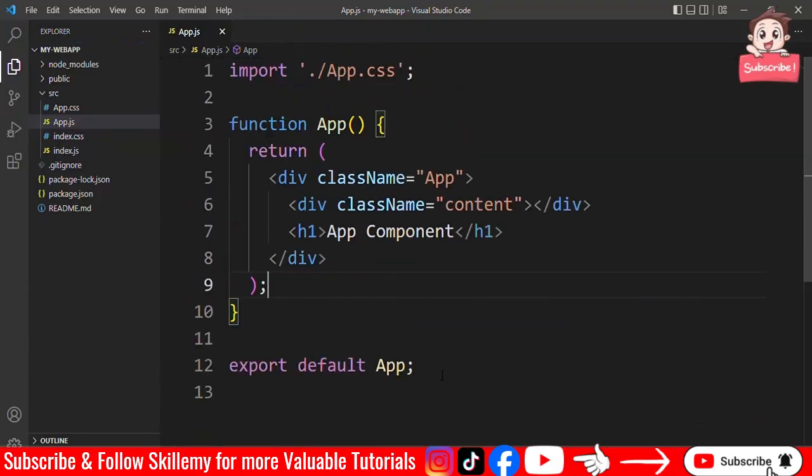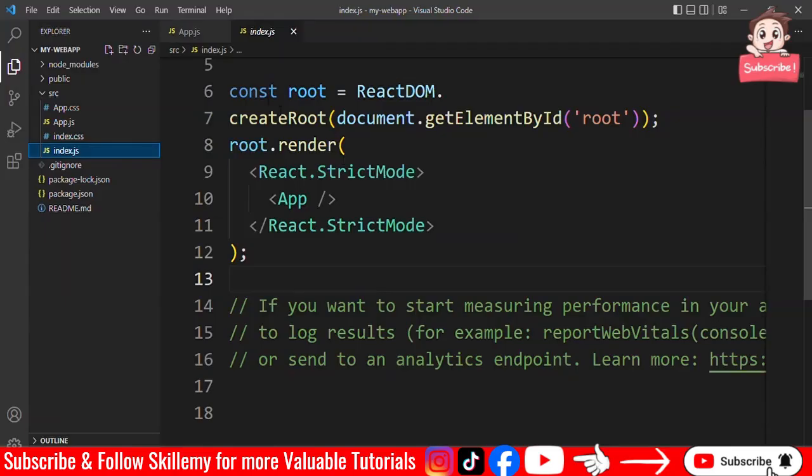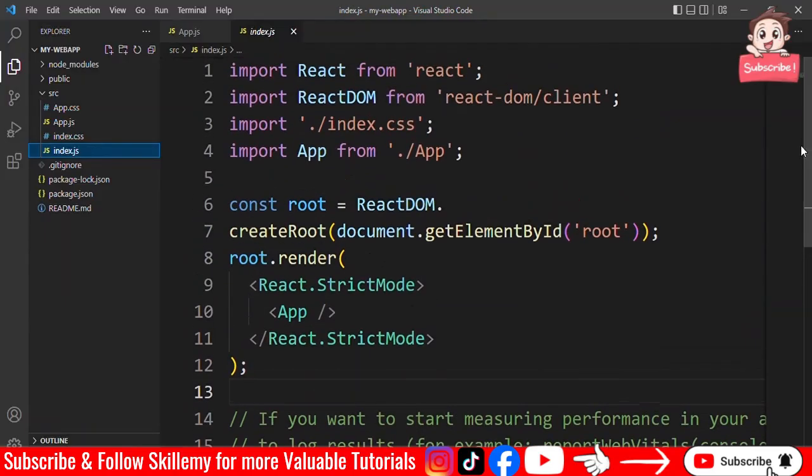But before we move on, just one more thing I want to mention: this thing right at the bottom of the file here, the export. So at the end we always export our component function, so that we can use it in the other files. And right here inside this index.js we are doing exactly that.